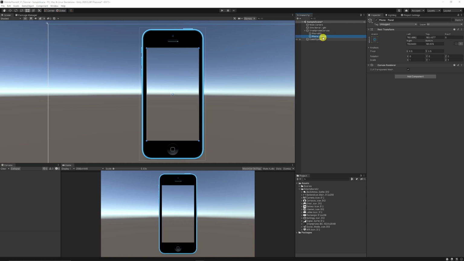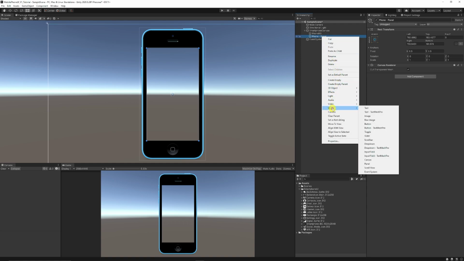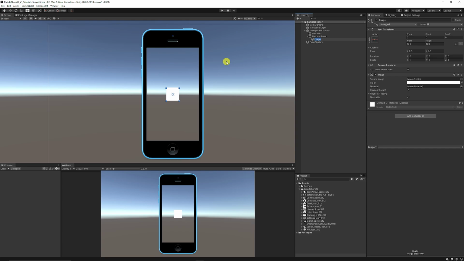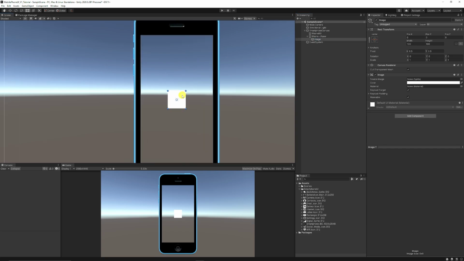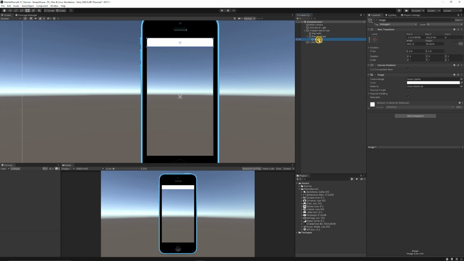And inside this phone panel, we're going to have a bunch of images. So I'm going to add a new image, and this is going to act as our top part, and we can snap this to the top, drag it all the way across, and I'm just going to scale this to roughly how I might want to position my top bar that I've got, which will hold the battery, the number, and the signal. So we can do something like that, and I'm going to rename that image to the top bar.